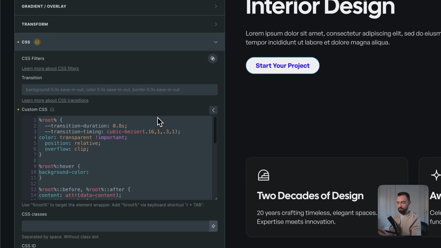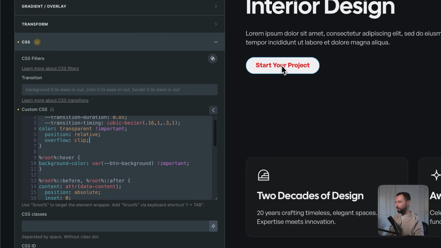So this could be var button background. Let's set this to important just in case, to make sure it's always going to stay the same. So on hover, we want to keep the exact same background as the non-hover state, so it stays whatever color that is, right? And we want to bring in the hover background color.